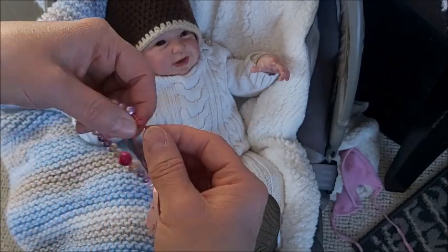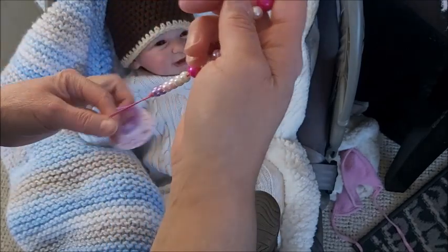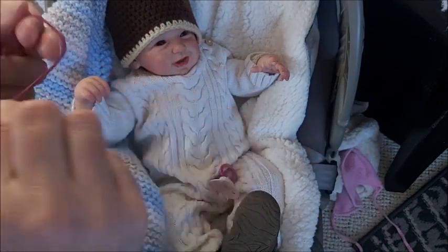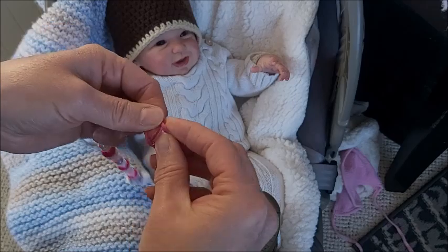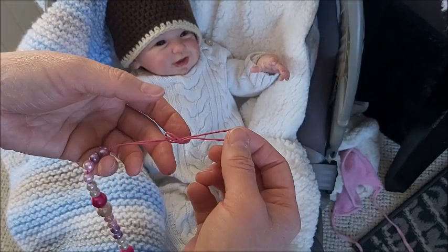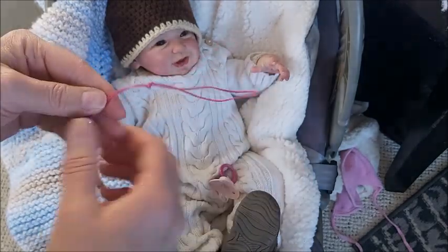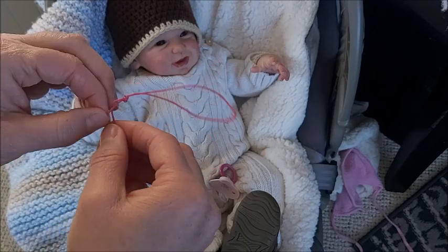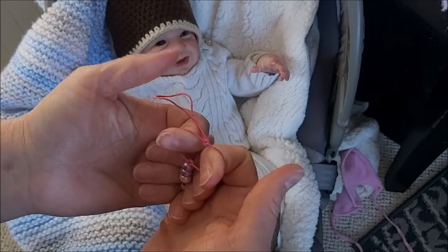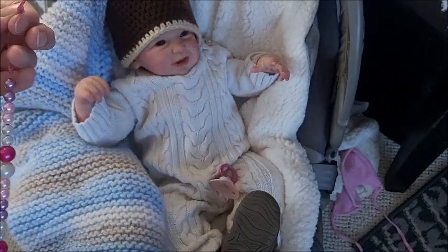So if you can see what I'm doing, I'm just undoing this. Okay, so this loop is way, way, way too long. So I'm just going to tie a knot, I guess, right here. I guess now is it too short? Make sure that it's tight. And then I'm just going to cut this off.